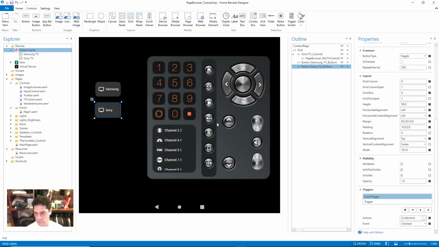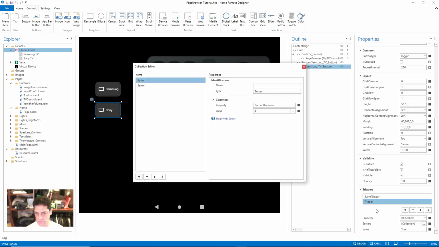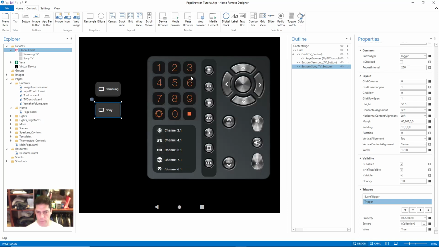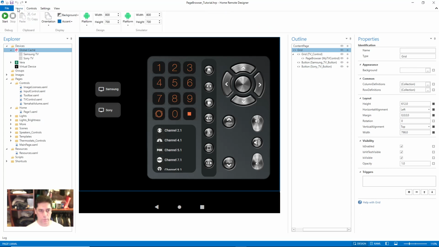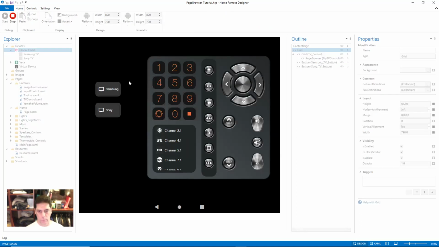Set up the same way on the Sony button, basically. Is checked true. Setters, border thickness 4, and this is where the color for that border is applied. And just to go through, that's where those yellow borders are getting switched back and forth. And the Samsung button is selected.